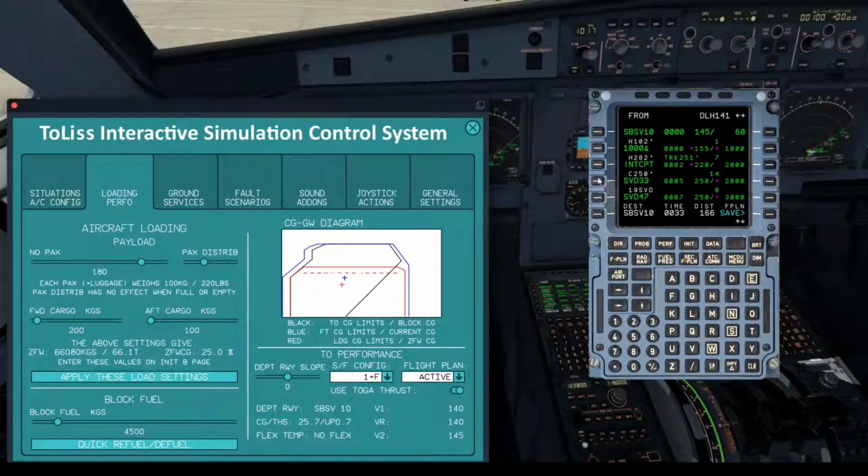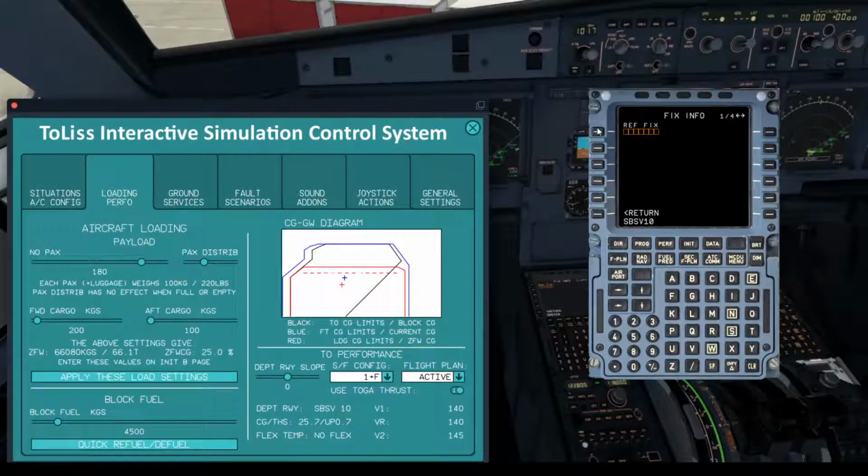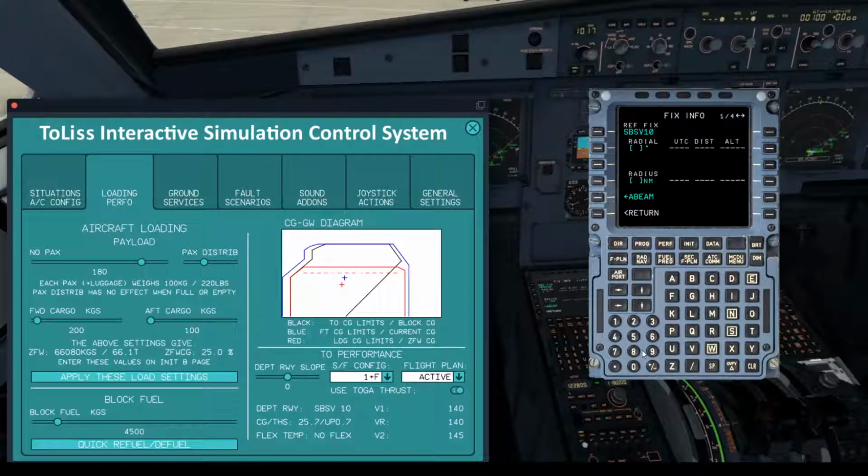So I'm going to click any of those waypoints, fix info, SBSV, and runway 10. And we're going to put a 10-mile radius around it. And we're going to click next page.